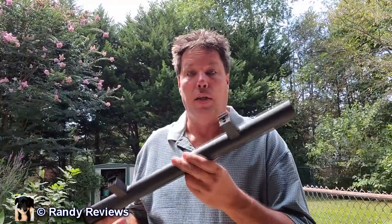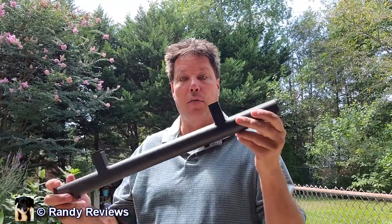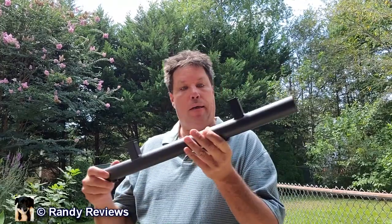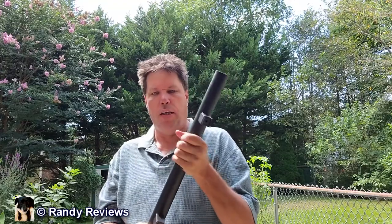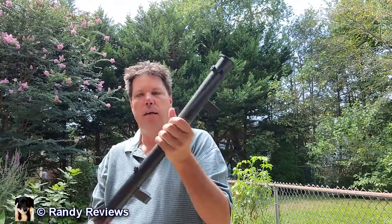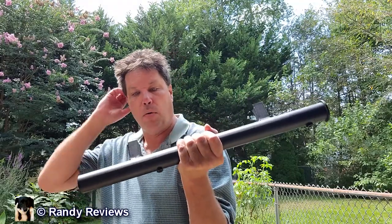I got the Cohency patio umbrella holder. This is made to attach to your deck railing, either on the 4x4 post side or on the spindles. I'm going to set this up and give you a demo, but let me tell you about it real quick. This thing is about 28 inches long and it weighs seven pounds when fully assembled. It's a really strong, durable steel and it appears to be powder coated, which should help with staying power and keep it from rusting. I'm going to take some measurements and then attach this to the fence, so you can determine whether this is the right one for you.